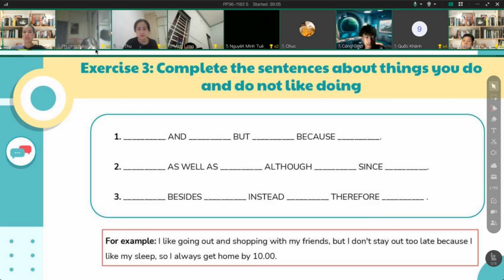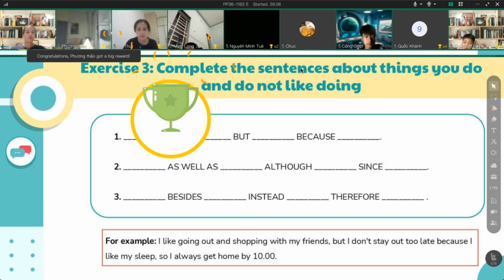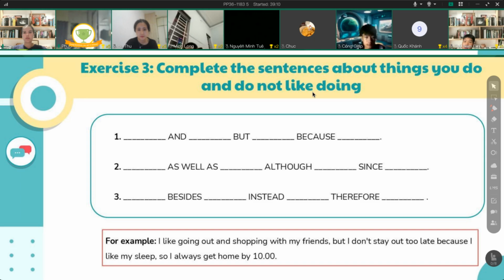Okay, Tao, what did you say for sentence one? I like watching films and cartoons, but I don't like watching horror films because they are too scary. Great, I love that. Do you see how if somebody asked you what kind of films do you like, that would be a very good answer that you just gave because you are giving me different kinds of information and it's a nice long answer. And now I have a good idea of what type of films you like, okay?